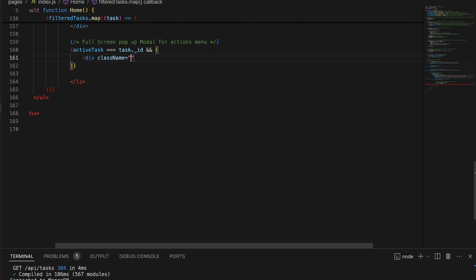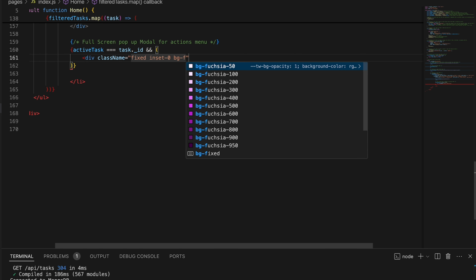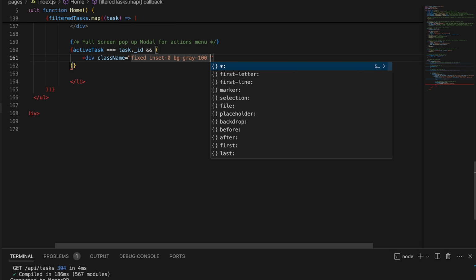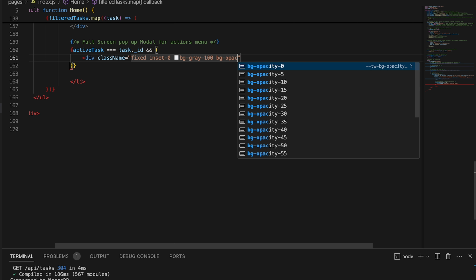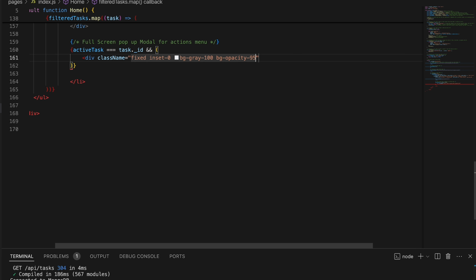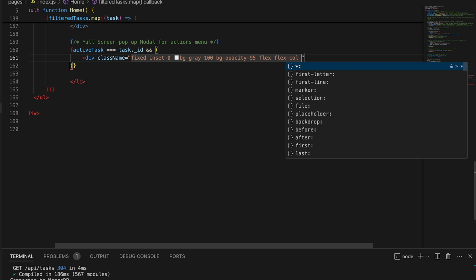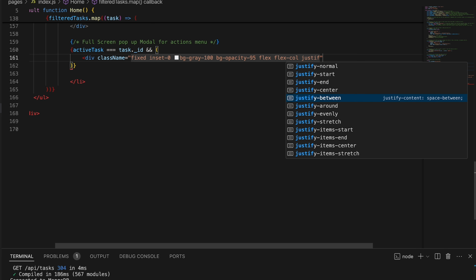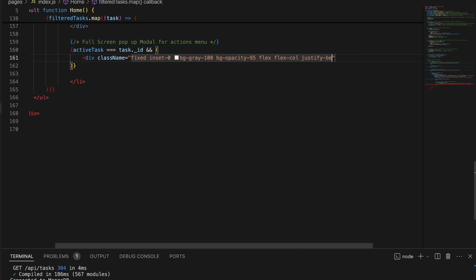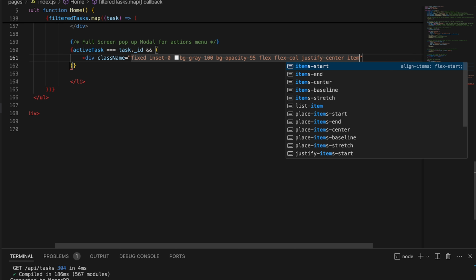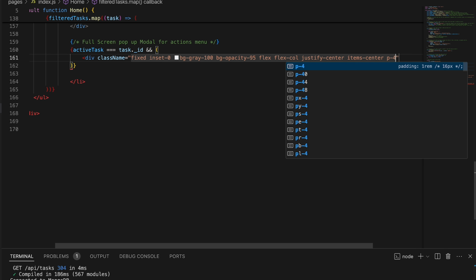A div class name: fixed, inset-0, bg-gray-100, bg-opacity-95, flex-col, justify-center, items-center, p-4 and z-20.